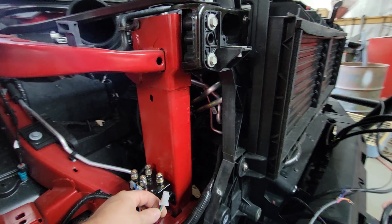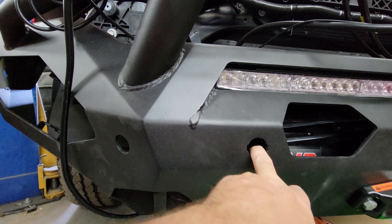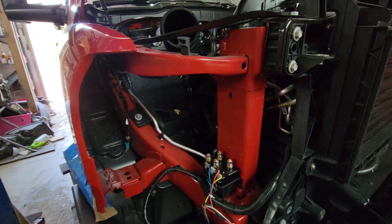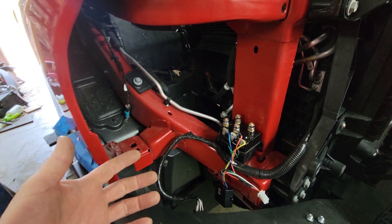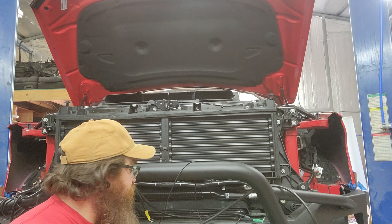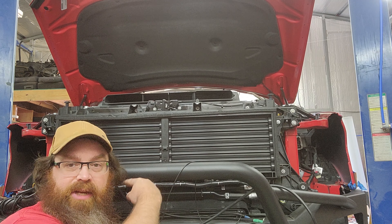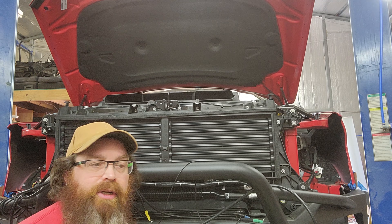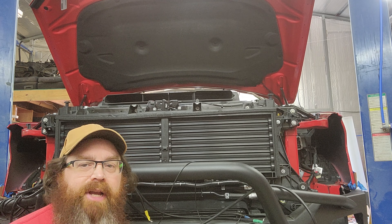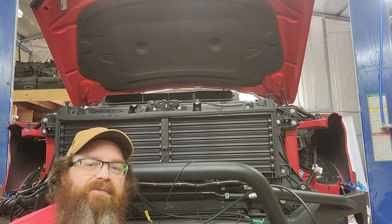What we can do is take this plug connector, run it down, and have it come out right here in this hole so you'll have an access plug out here. In talking with the customer, they would rather have this extended and put inside the cab itself. This is going to be a backup — it'll normally be operated wirelessly, but you'll have a backup control here. So that is the problem I ran into with this winch install. I wanted to share this so that if somebody else runs into this issue, they can relocate the module — you can separate it out. Warn doesn't say specifically that you can, but they didn't say that you can't. So we're going to get creative, get this thing set up, get the grill and headlights back in, get all the emergency lights hooked up, and get this back to the fire department so they can put it in service.